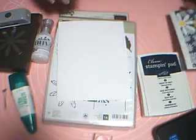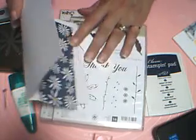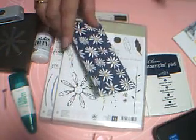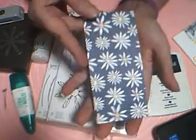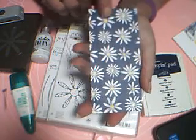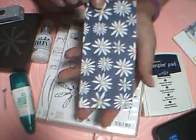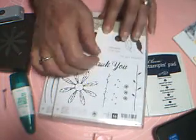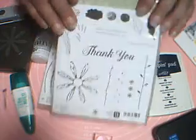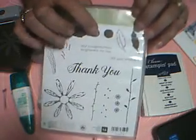So this is what you're going to need for this card. You need a piece of Whisper White, 5.5 by 8.5, scored and folded at 4 1/4. We have this piece of designer series paper from the Delightful Daisy pack, and this is 2.5 by 5.5, and a little scrap of white, the Daisy Delight stamps, and we're just using this stamp right here.